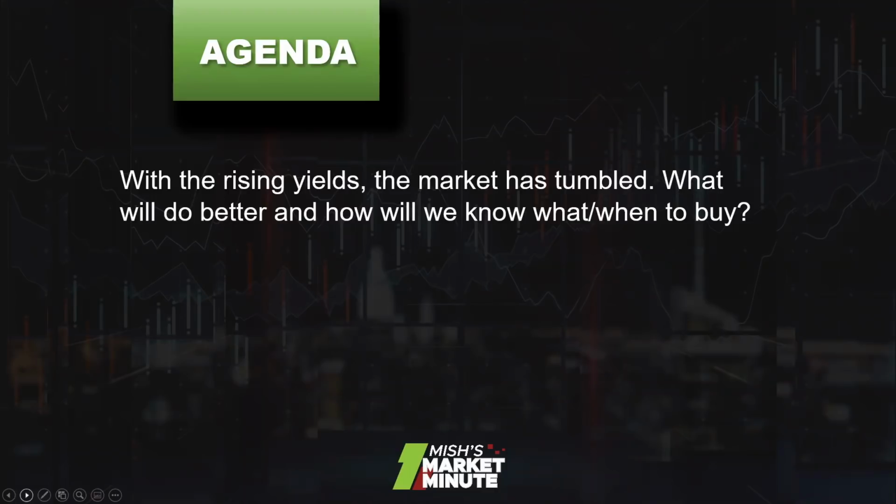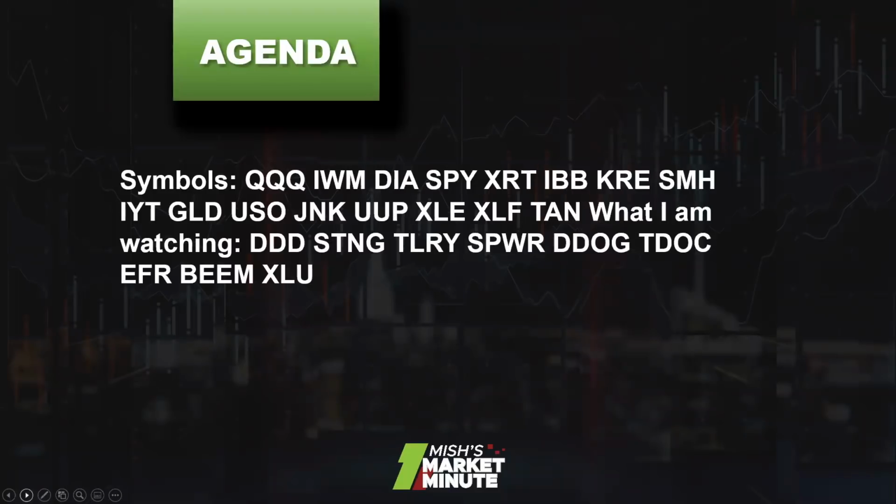So this is where our handy indicator phases and our handy real motion and leadership and apps that we have, plugins, I should say, really will help us make that determination. So here's what I want to cover with you in terms of the symbols. We're going to go through the indices. We're going to go through the economic modern family, some of what I call the outliers. We're going to look at energy, financials through a different way, solar energy, and then I have a bunch of stocks that I'm watching. Either to buy, some I'm still already in, which I will disclose when we get there. Some I'm looking to get in.